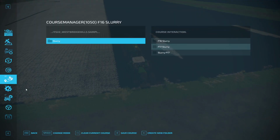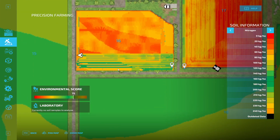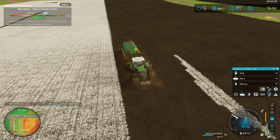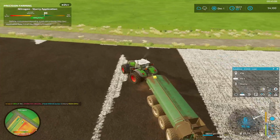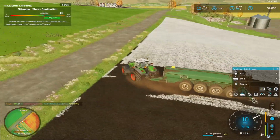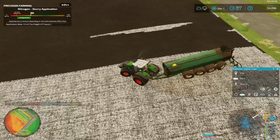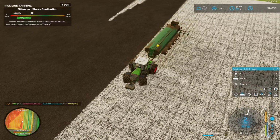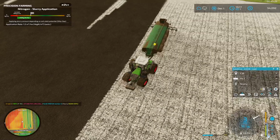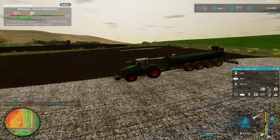Looks like we got some interesting stuff going on with him putting down all sorts of rates. Kind of streaky there, so I'm not really sure what's going on, if it's just the weird way he's got to turn. And just being such a long machine, but not very wide. I wondered if we would have done better on, say, Skippero or something like that. But not really sure why he's doing the application so weird. Or if the soil is just that variable. But anyway, we will look into that a little bit more.